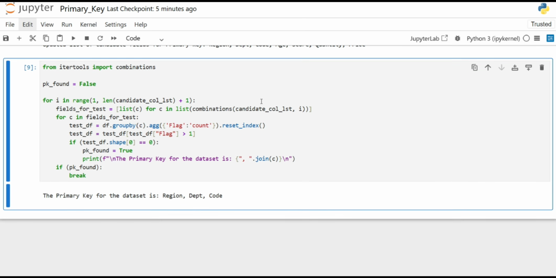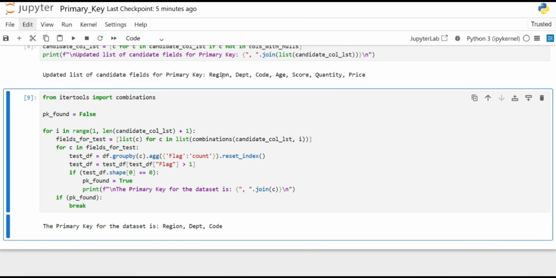And what you end up seeing is which one is your primary key column. So over here, you can see that when I run this, it picks out region, department, and code. So this is the code that you can actually use on data sets to identify which one of the columns are your primary keys.